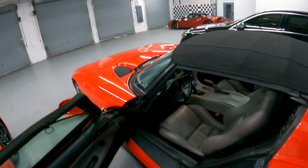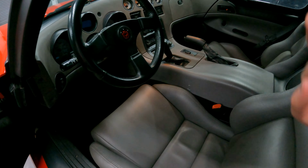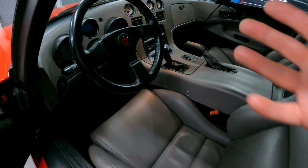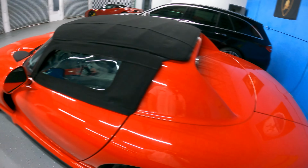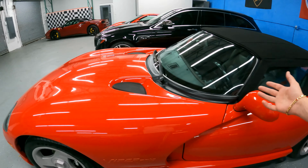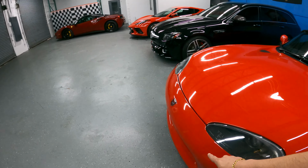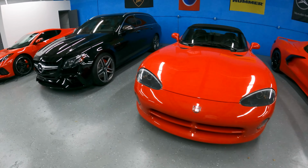And of course, once the thief gets inside the car, then you have another theft deterrent here, which is a manual 6-speed. Most people in this country can't drive a manual transmission, but that's basically how you get inside the car. There are no door handles. The hood opens, actually, the latch for the hood is on the outside. It is right here. We'll open the hood in a minute. But this is how these cars were.